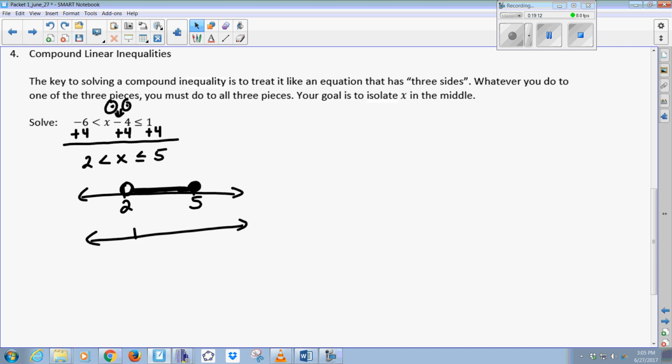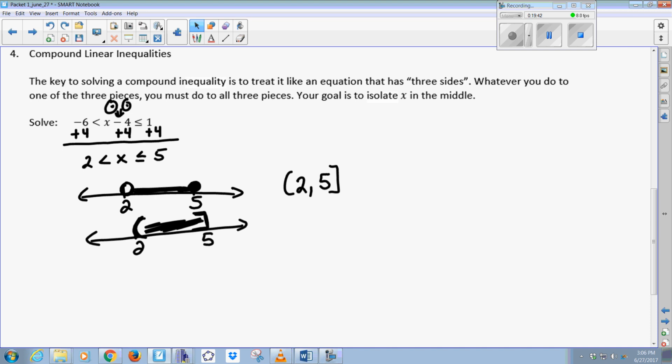Your book often will use this notation similar to interval. They'll put a parenthesis there and a staple. I call this a staple, the bracket at 5, and then it shades everything in between there. Okay, so that's what it looks like on the number line. This is what it looks like in interval notation, which is what my math lab will ask you to do for the solution set. So that's how you solve a compound linear inequality.